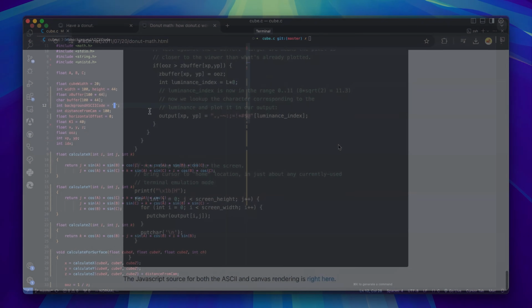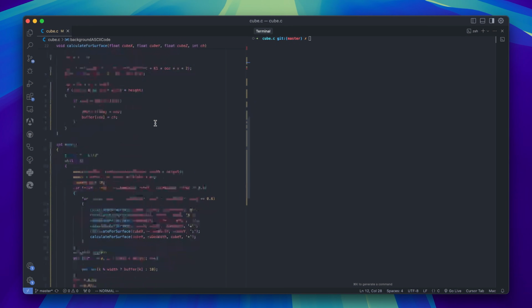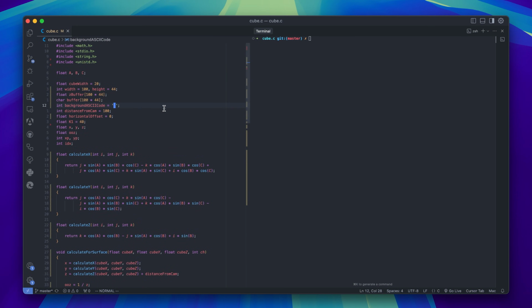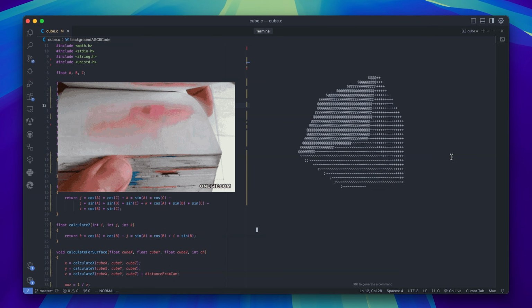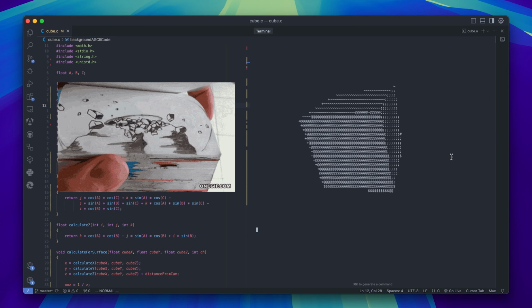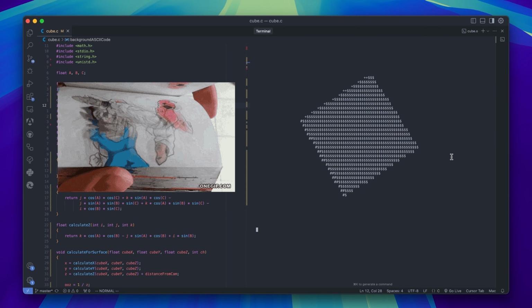So, what's this spinning cube thing? It's just a file, cube.c, a tiny C program, about 60 lines long, that spins a 3D cube right in your terminal using ASCII characters. The trick is that it uses math to figure out where each point on the cube should go, then projects those points onto your screen. Think of it like a flipbook. Each frame is a snapshot of the cube, and when they play together, it comes alive.